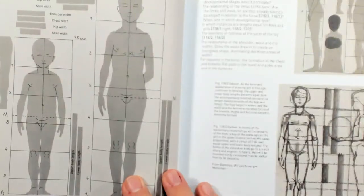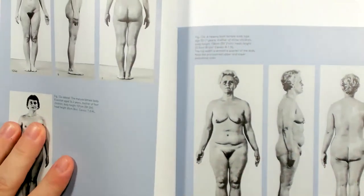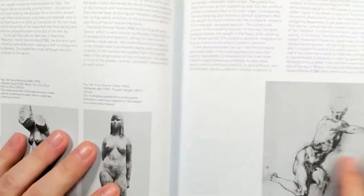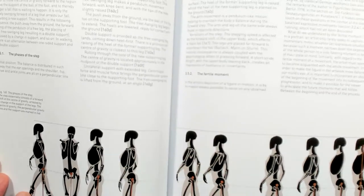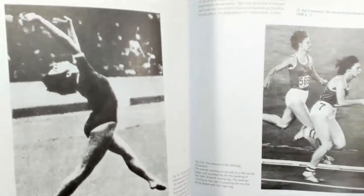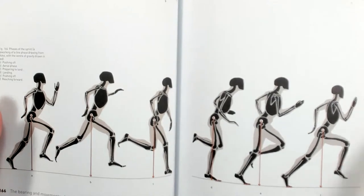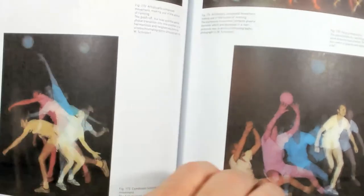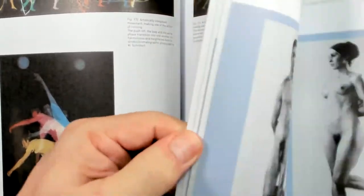Proportions over age. Different age proportions. Photographs. Oh, I probably should skip through the photographic section. Sculptures showing the work in process. Lots of masterwork. Walk cycles for animators, right there. There you go. Again, photographs, lots of text describing everything he's thinking about. Looking at the figure starting running. If you have Muybridge, that's a good thing to look at too. And we're still not into skeletal anatomy. Let me see if I can find the first bit of skeletal anatomy.